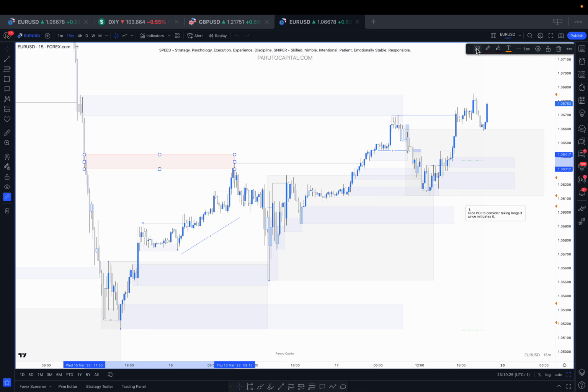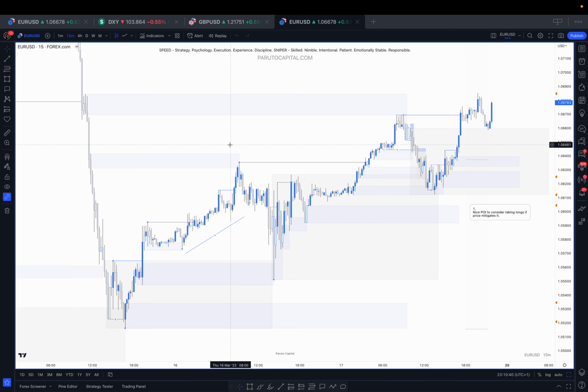Okay, this was the area price was reacting to, okay, before we had that pullback and then continuation. And then if you do this for almost every pullback, you discover that there's always a price at some point, maybe in the past, that price is actually reacting to. That's why it's important to draw your POIs, at least your major POIs, and then you use that to determine where you take your profit.